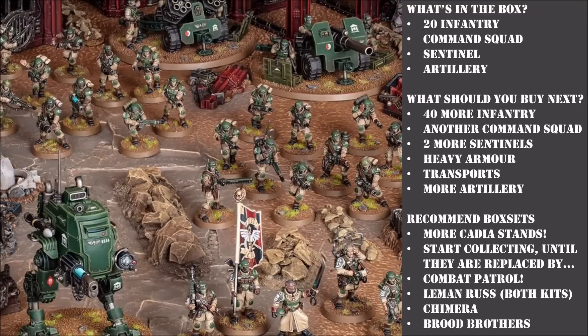Finally, one of my favorite units in this box set and in the new codex - the Command Squad. I'd recommend building your officer with either a laspistol or bolt pistol and a chainsword - keep him as cheap as possible. Power swords and plasma pistols look great but he's rarely going to use them effectively. Remember, you're a standard human in a world of pain, monsters, and warp demons - you're not going toe-to-toe with them. Keep that officer cheap and focused on his main function: leading the men, supporting them, and handing out orders.